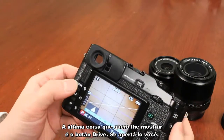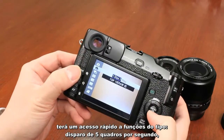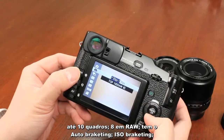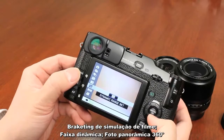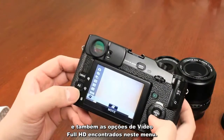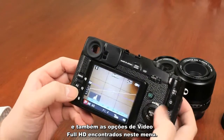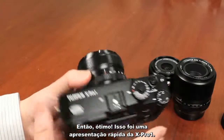Last thing I want to show you, of course, is the drive button here. By pushing the drive button, here you have quick access to things like the 5 frames per second shooting, up to 10 frames, 8 with raw files. You got your auto bracketing, ISO bracketing, film simulation bracketing, dynamic range, your motion panoramic 360, and also your HD video options as well. It's found on this menu. So that's great. Again, that's just a quick hands-on preview of the X-Pro1.